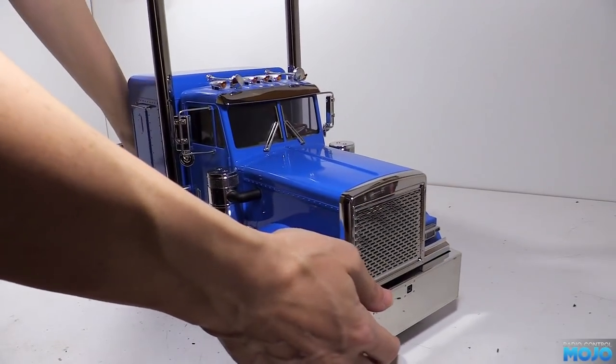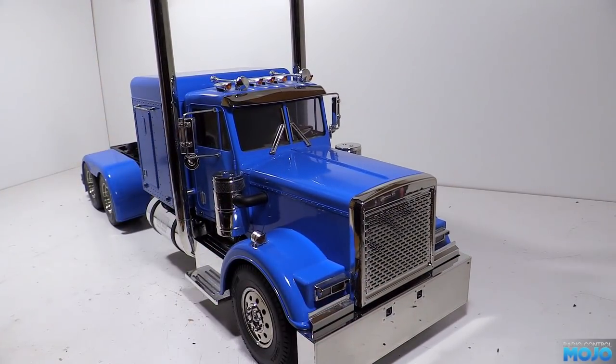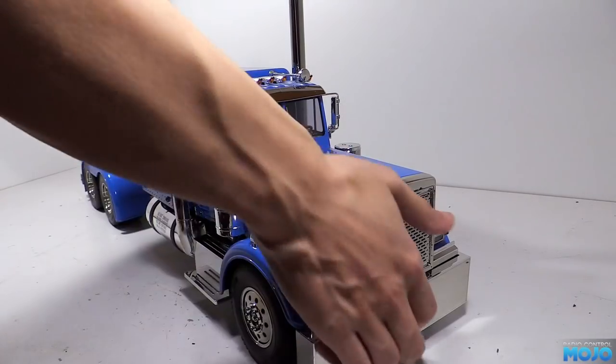This week we're going to go back a bit and have a look at a couple of little updates to the Tamiya Grand Hauler. I was in a bit of a rush to do the changes, so I didn't film as I was doing them. The reason for the rush? Well, I actually drove the truck on a proper layout.